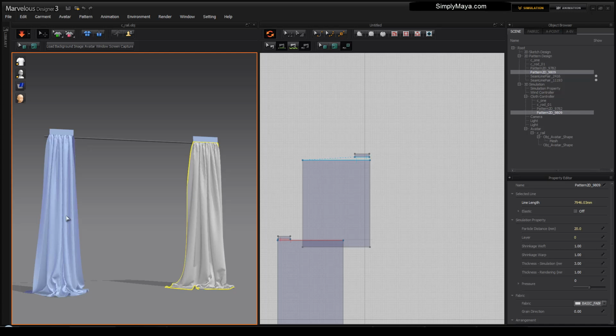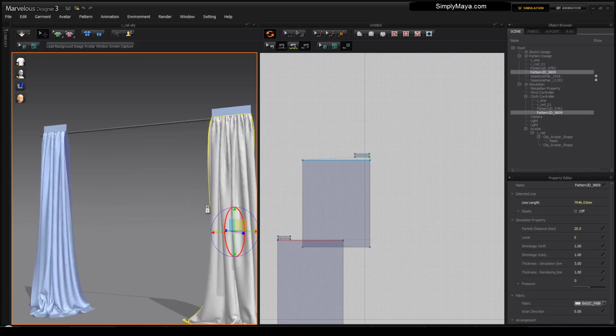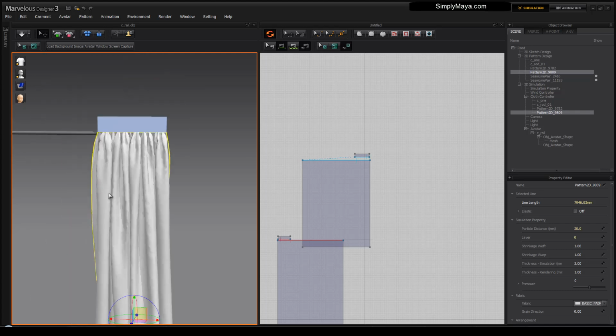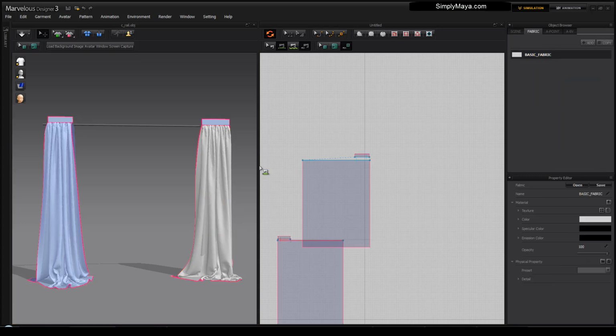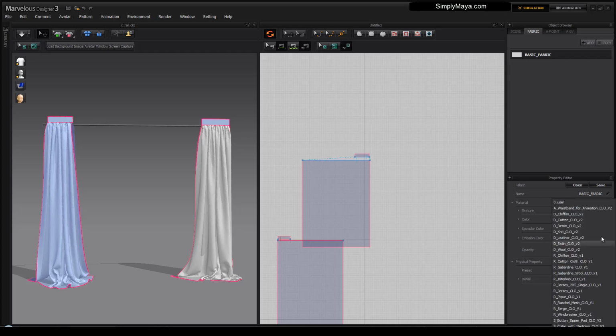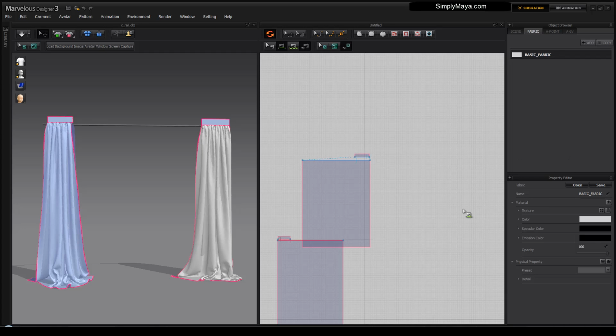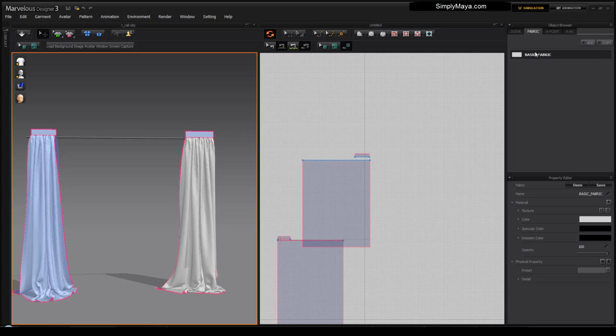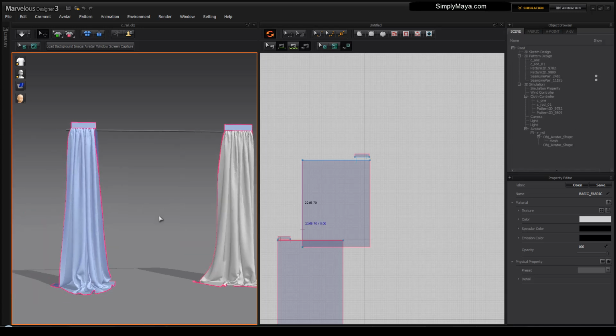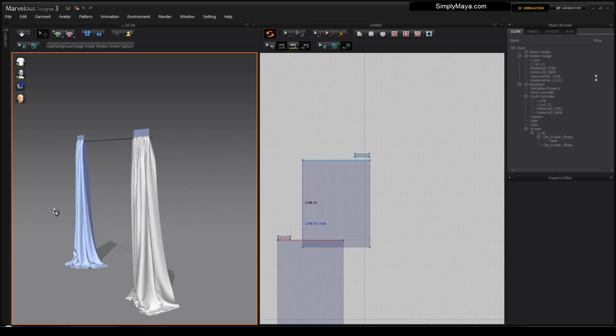Now at the moment, the fabric on these curtains is Marvelous Designer's default fabric. So if you want a more wrinkly look, or something more like cotton or denim or leather, you can go into fabric, and you'll see it's all highlighted in red when we click it, the basic fabric, and we can then set a preset: chiffon, cotton, wool, denim, whatever you'd like. So when we come to finalize this, we'll increase the resolution a bit. We may play around with the basic fabric settings to get a slightly different look. So there we have now two curtains.